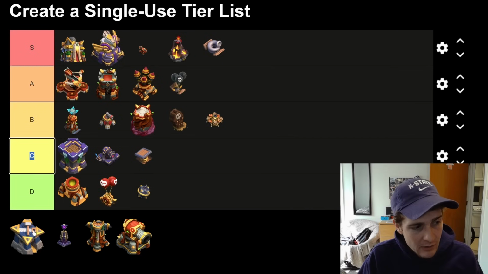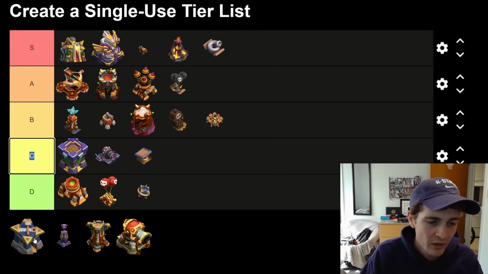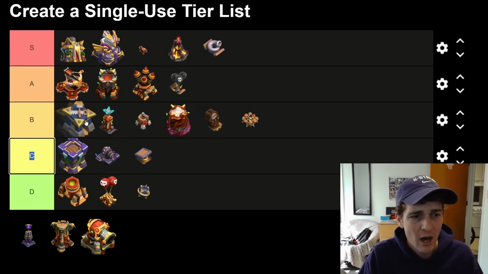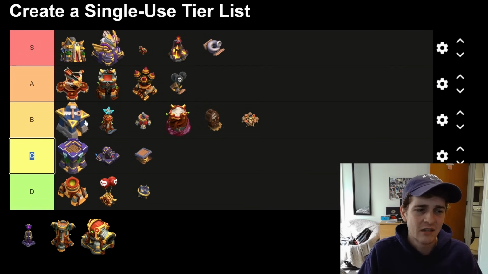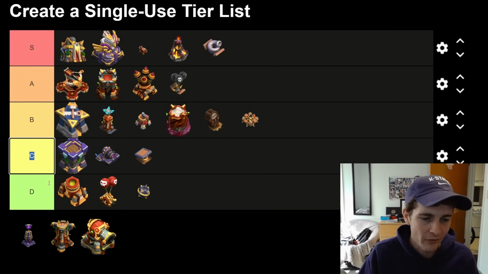Builder Huts, they're more of an annoyance than anything. For me, they're going to go in top of B tier. It's either top of B tier or bottom of A tier. I'm going to go B tier. That might be a little bit harsh, but that's what I'm going with.